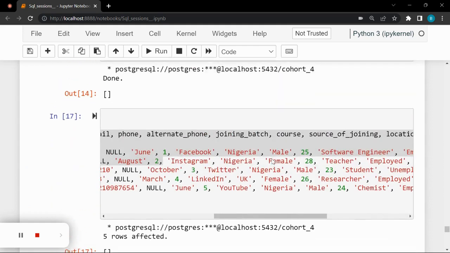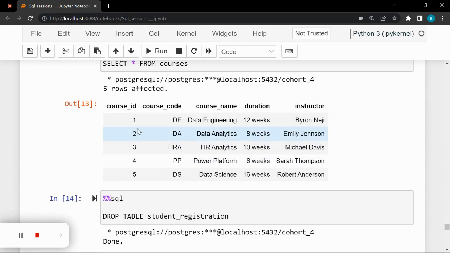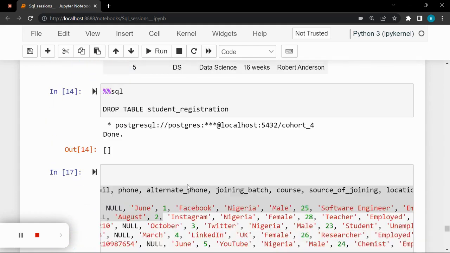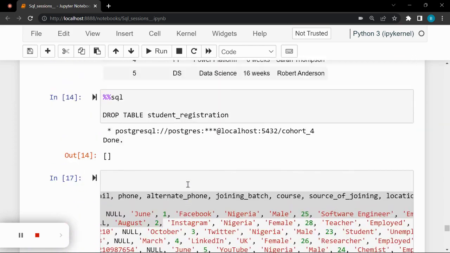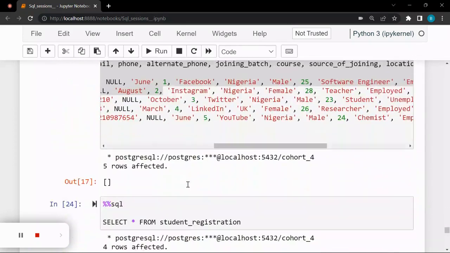If we go to the table, we see that we have 1, 2, 3, 4, 5. But look at what is going to happen. Let's say that I want to delete from this table. You can see how we successfully deleted from here.